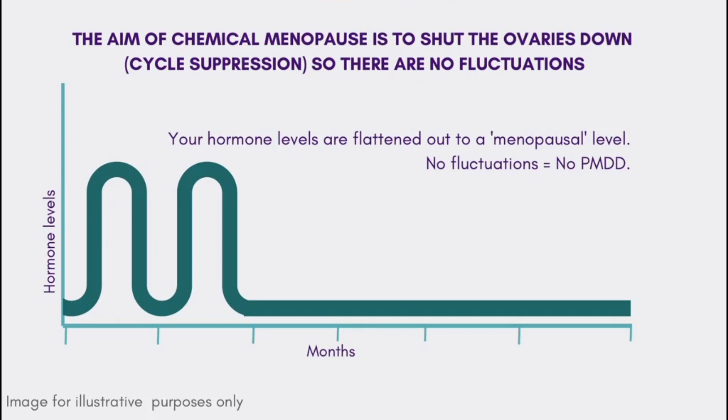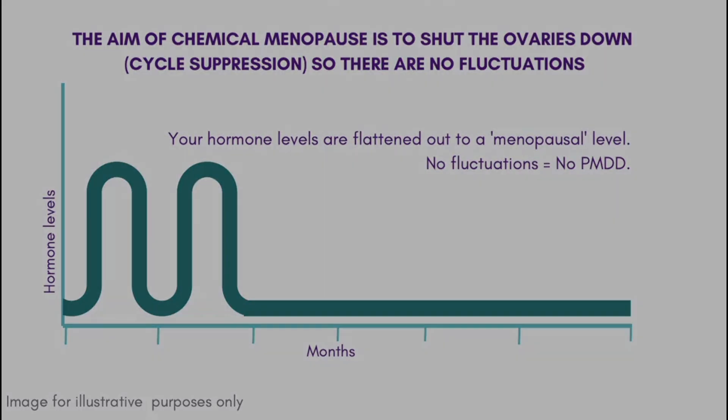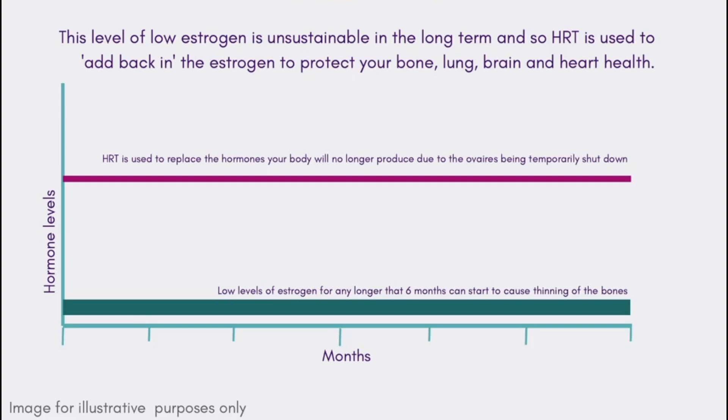However, low estrogen can cause menopausal symptoms. PMDD is one of the reproductive mood disorders — the others are postpartum depression and perimenopausal depression. The profound drop in estrogen in both menopause and postpartum interacts with the serotonin system in the brain, which maintains mood and sense of well-being. When estrogen levels plummet, depressive symptoms can appear. This may even be one mechanism for PMDD — in the luteal phase, estrogen falls relatively, and that small drop in some people is enough to trigger a drop in serotonin and depressive symptoms.